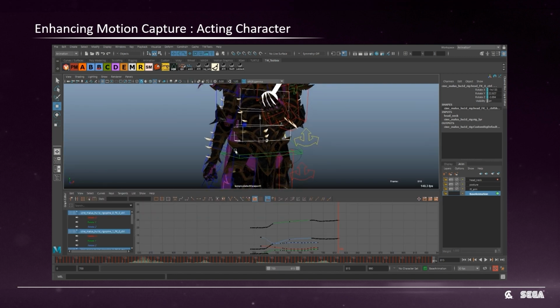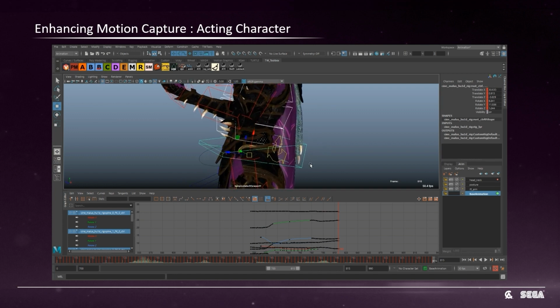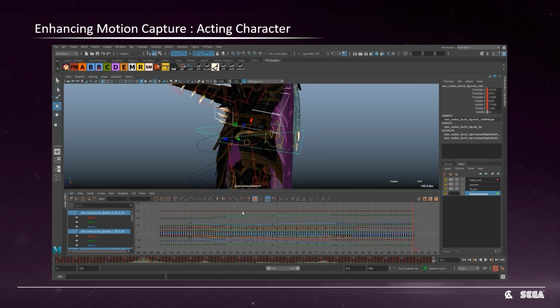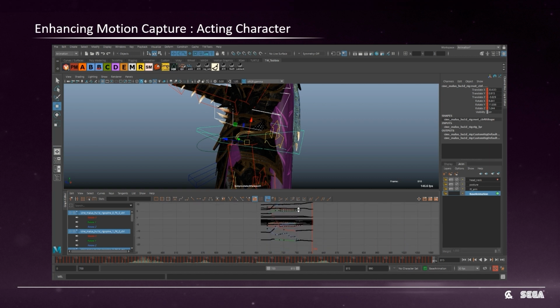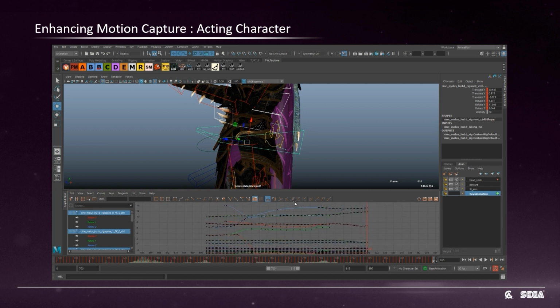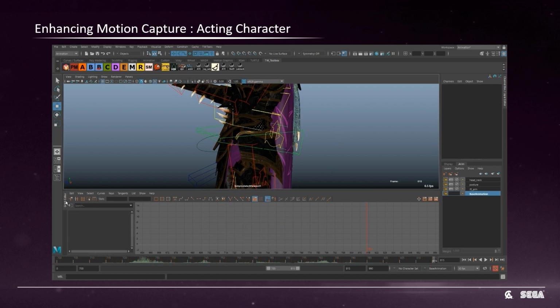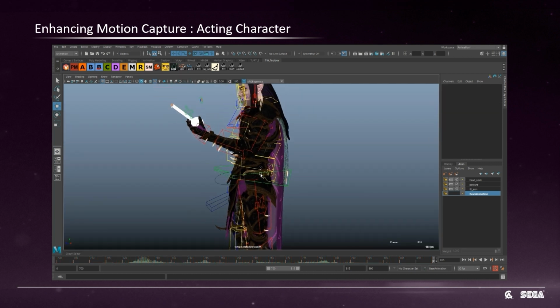And same, I would select the base, the root as well, just so those controllers and those keys here wouldn't create jitter and noise. But because the character is so static, I left them as is.